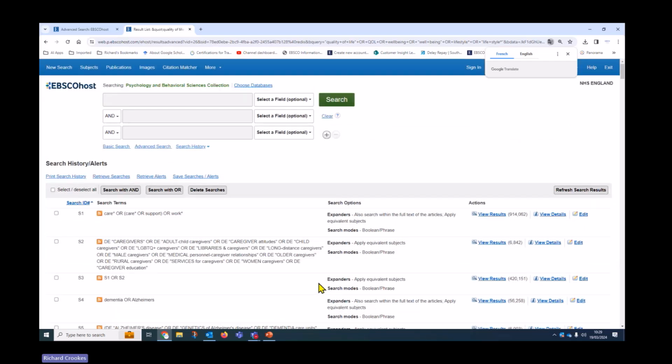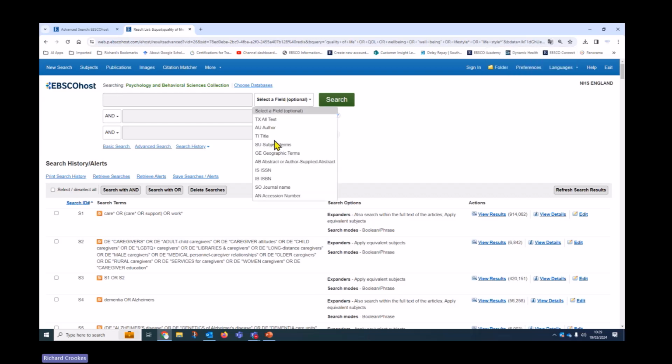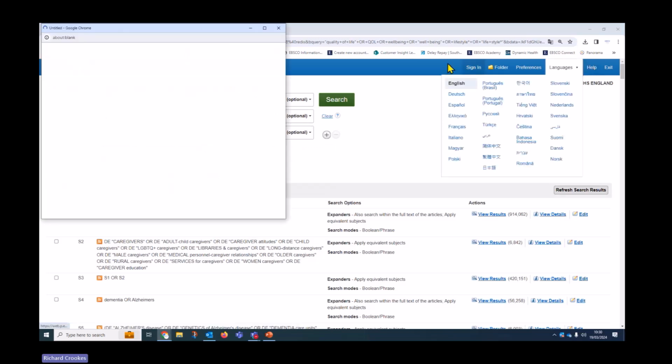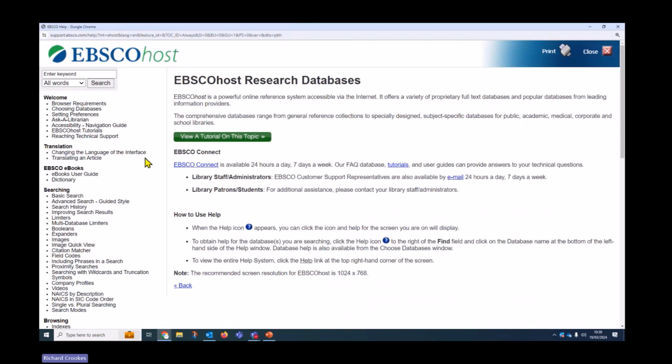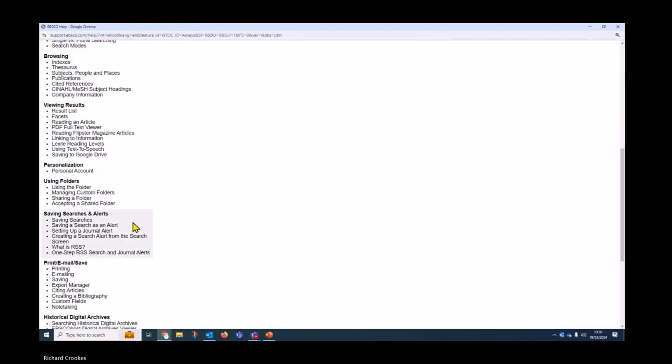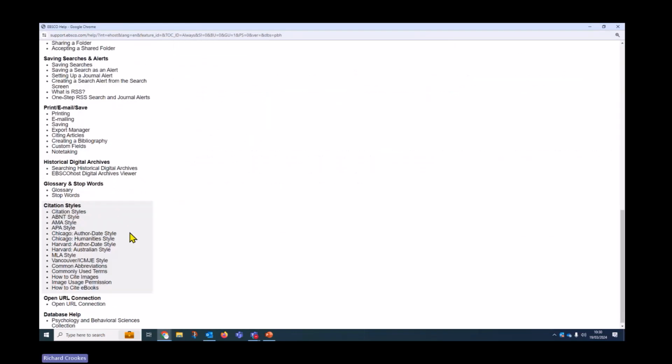And there is an option, by the way, if you go to search select field, there is a SU here. This is a generic word search of the subject index of this database. So SU is in contrast to DE. And if you want more information on the differences, if you go to the help menu on the top right, if you open up this and scroll down, all the way down, you'll see the database guide for this database, PBSC.